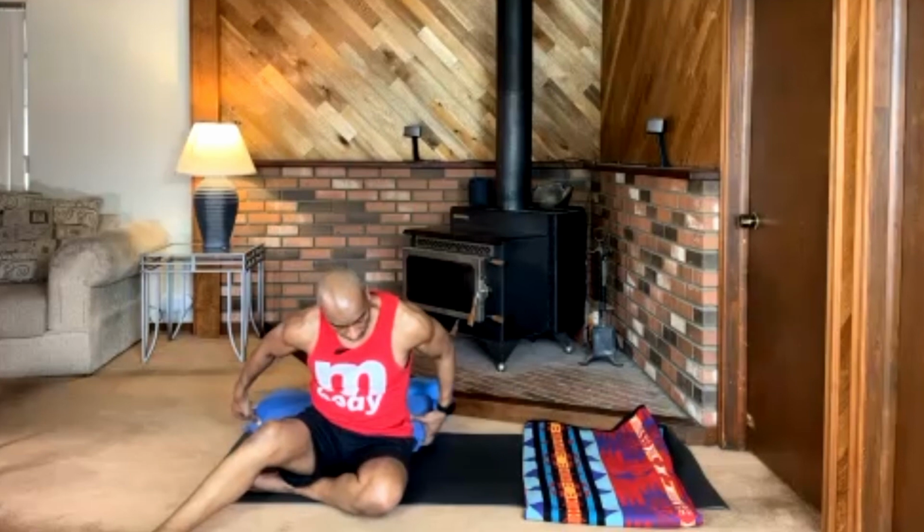Find a comfortable seat. That could be with legs crossed or even legs extended, or how we sat earlier with the legs extended with the pillow tucked underneath. Sit up as tall as you can here. Let's take one more movement together. Inhale, extend your arms up into the air. As you exhale, bring your palms together and down to your heart. Taking one more breath. And as we come to the close of our practice together, we bow, saying, Namaste.